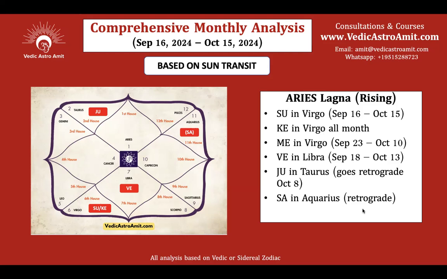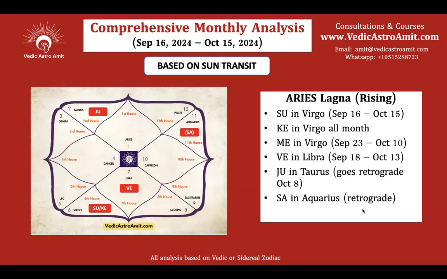Saturn is the planet of profession and karma for you, for Aries rising. Saturn is the 10th lord, Saturn is the 11th lord, transiting through the 11th house. And now it's been retrograde, and it will be retrograde throughout this month. Retrograde means the planet desires to come back one sign or one house. So Saturn will give you results of Capricorn. And that is fantastic. Saturn sitting in the 10th house, the 10th lord, and the Karaka for the 10th house anyway, is going to give you success in your career.